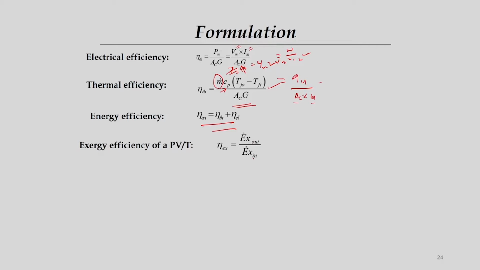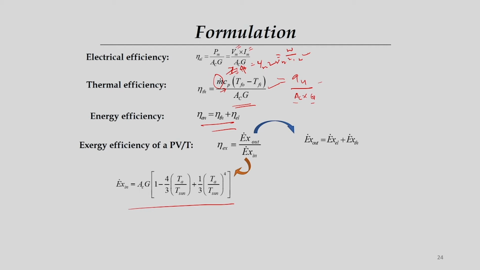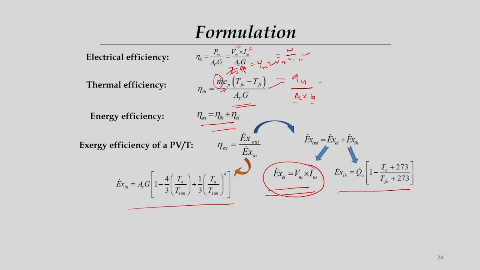So, EXT out and EXT in. Okay. So, what is exergy in? Exergy in can be calculated by using this expression, and exergy out is composed of two things, electrical and thermal. And again for the electrical part we can use this expression, and for the thermal part we can use this expression. Okay. So, once we know these temperature values and then QU, from there we can calculate the exergy for the thermal part, and if we know VM and IM we can calculate the exergy in the electrical part. Okay. So, by doing this calculation we can calculate the exergy efficiency of a PVT module.